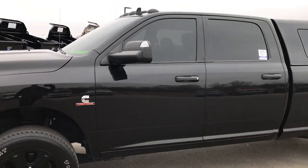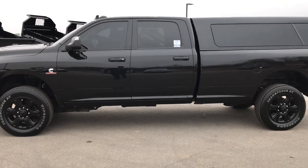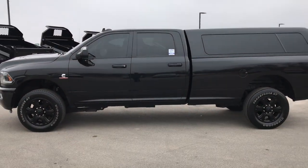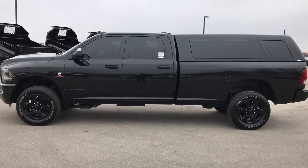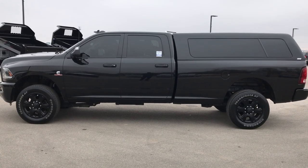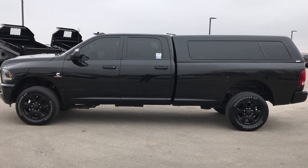To see more pictures of this truck or one of our other 400 new and used cars, trucks, SUVs, minivans, Wranglers, half tons, three-quarter tons, one tons — you name it, we got it — go to our website at www.summitauto.com for full pictures and descriptions of every single vehicle on our lot, plus videos of every single used vehicle we have.